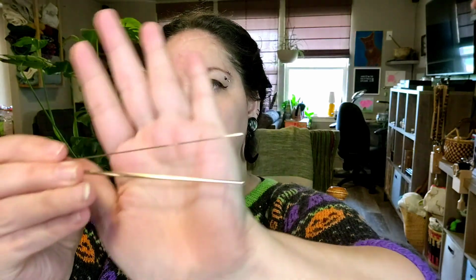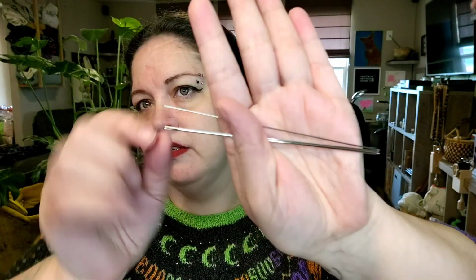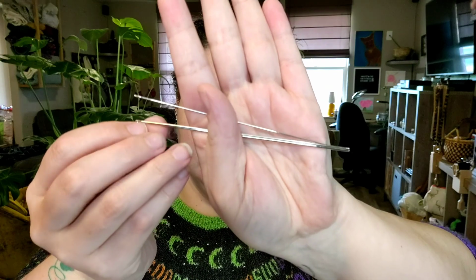And I have a little one that I got in a couple of different sizes. So they just look like really long darning needles. There's a hole on this side here, and you thread some yarn, or I used crochet thread, through one end, and then you make a big loop, and then you tie the loops. You do a loop in one direction and then a loop in another direction, and that's one double stitch.